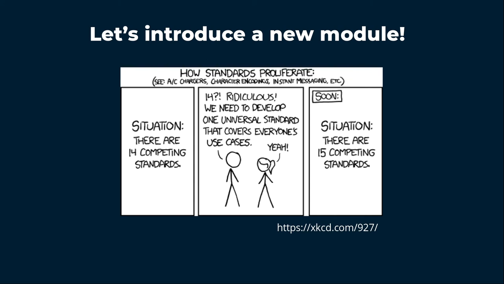There's an XKCD comic that's always relevant when building new things — there are always existing solutions out there, and adding a new one does complicate the ecosystem. The comic illustrates: there are 14 competing standards, that's ridiculous, let's develop one universal solution that covers all the use cases — and now there's 15. No one moved to the new standard. Hopefully building a robust, flexible solution that works well in Drupal 8 and beyond will help people move to a standard and make our lives as developers and site builders easier.